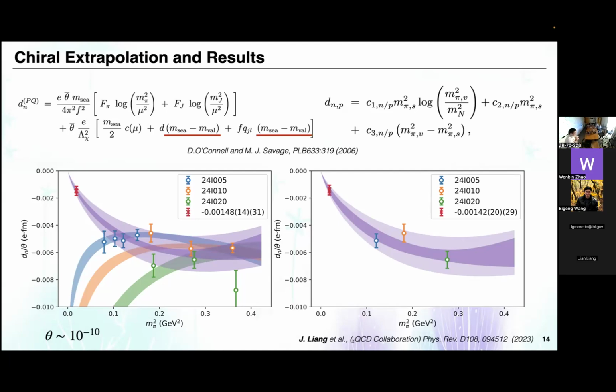At first we were surprised by such a result, and then we found that there are partially quenched chiral perturbation theory calculations. They do have a form with different dependence on the sea and valence pion mass. So we use a similar form to fit our data, and we get this blue value at the physical point. This is our number for the neutron electric dipole moment. For comparison, if we only use the unitary points of the three ensembles, we get very similar results but with a large error.